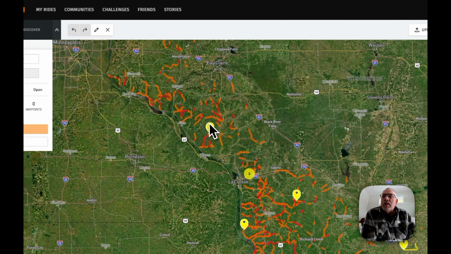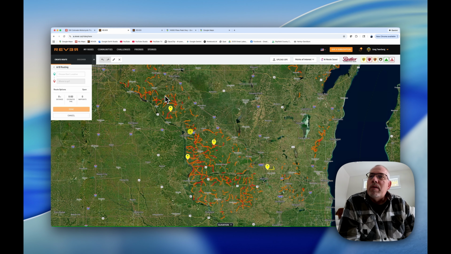Along the way when you're doing that, be sure to pull up Rever and look at some of the Butler rated segments for G1, G2, G3 roads and incorporate those into your route. It's a great tool for finding roads in areas you're unfamiliar with. There's a lot of other good resources on the web too. I'll let you find some of those, or we'll leave those for another day. But certainly leverage Rever when building those routes in My Maps.